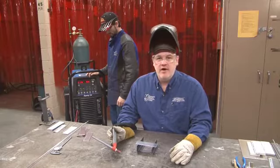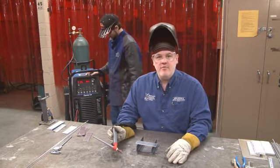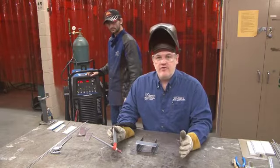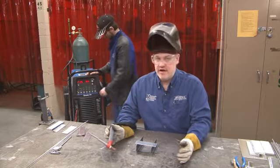Let's now try making a weld. And as we make this weld, we'll change the balance from a high value on the penetration side all the way down to a low penetration value and a high cleaning action value.